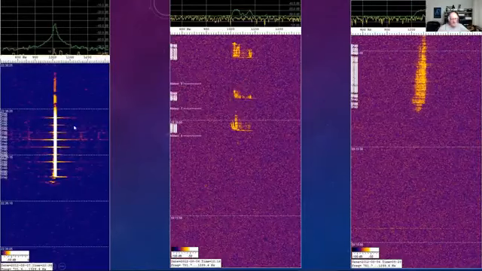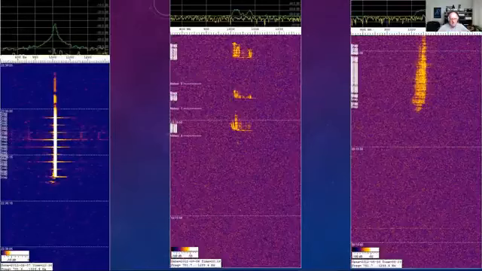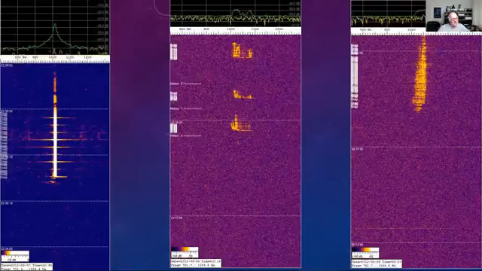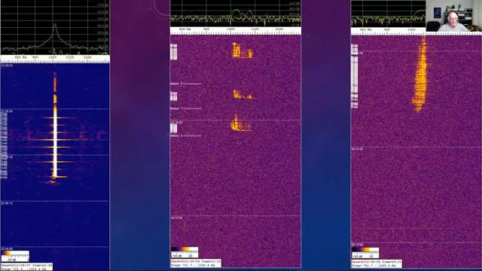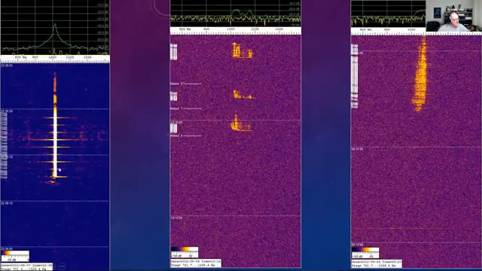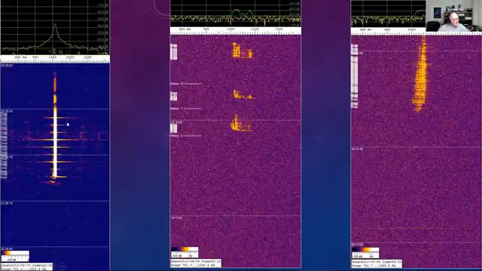One of the things you need to remember about Spectrum Lab is it's very configurable. You can tune it, you can twiddle with it, you can do all kinds of things with it to display more things that you're interested in. So you can see this is on a fast trace, and the gaps between the pulses are a little bit bigger. But you see this is the amplitude of the signal. So this is a nice big one.